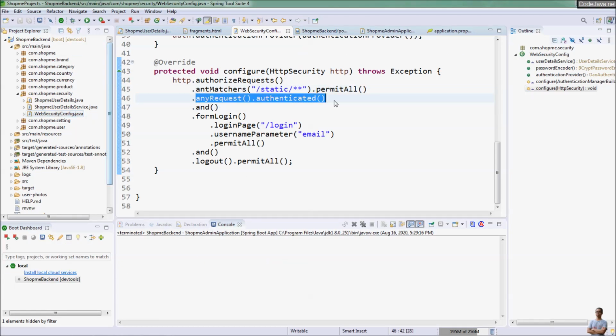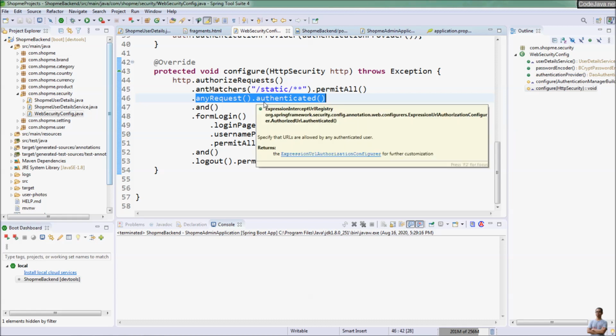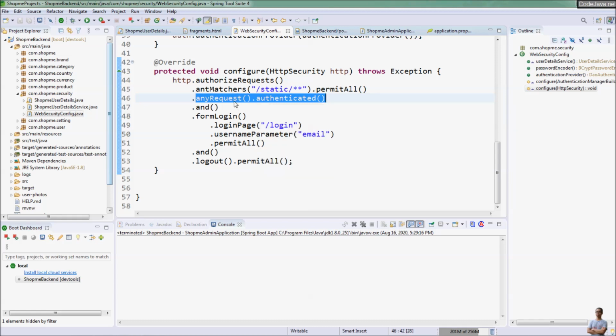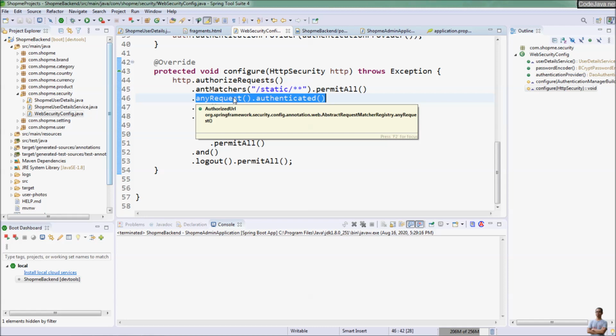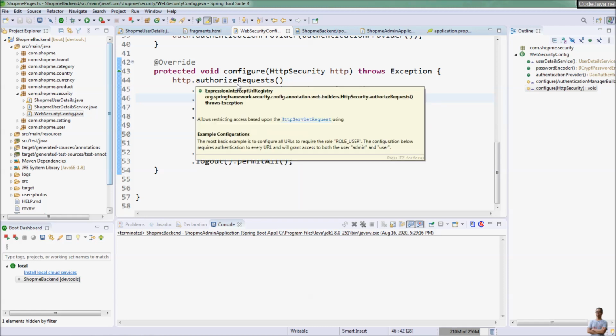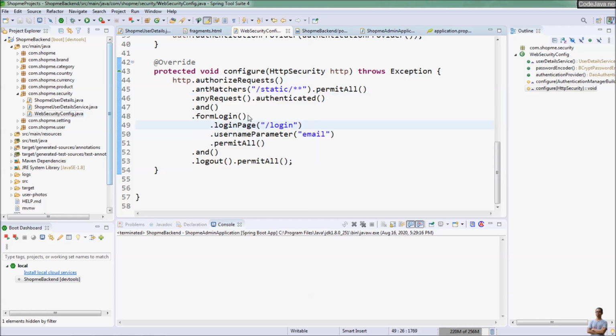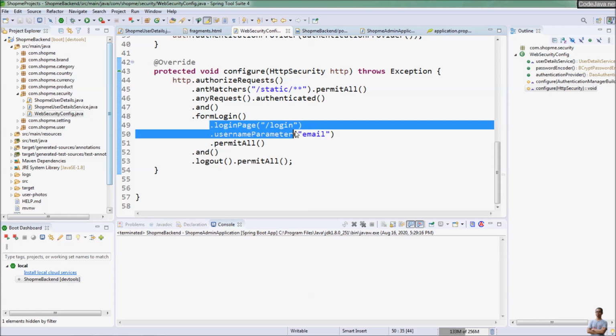All requests must be authenticated. In other words, the application requires users to log in to use any function of the application. And this is a custom login page.